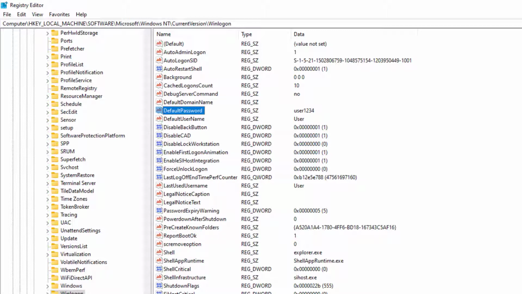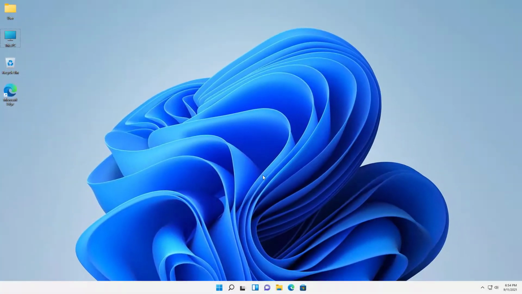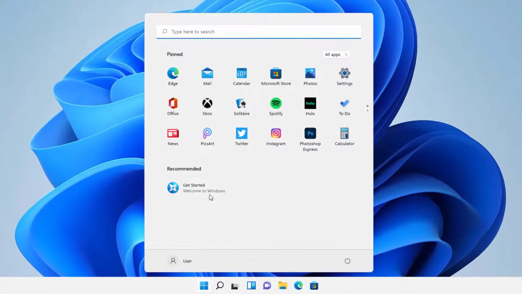So let's see. I have the default password there. I have the user sign set up on there. I have the auto sign-in login there. I think we're pretty much good. So I'm going to go ahead and change these few settings right here, and X this out. And I'm going to just try and restart the computer and see what happens. So power, restart, and we'll take a look and see what happens.